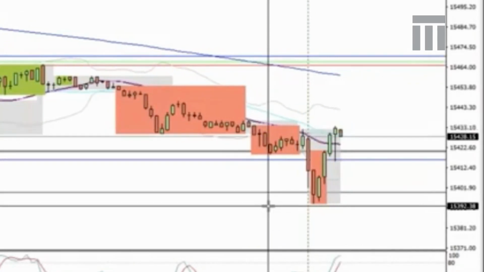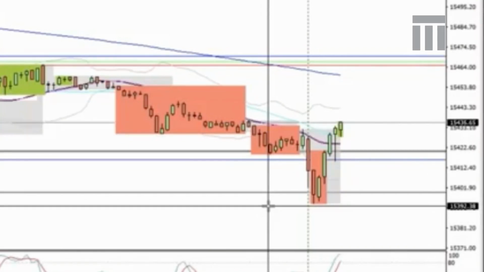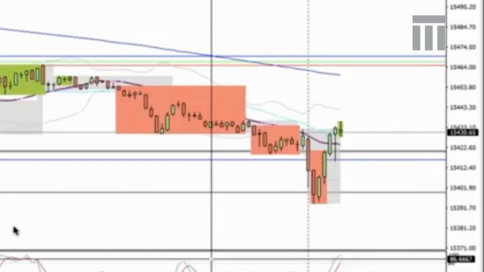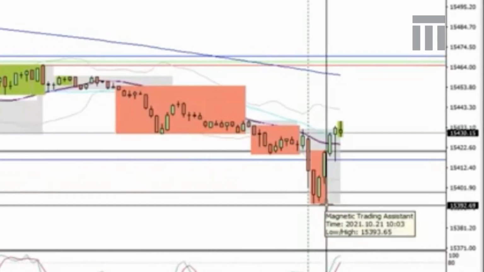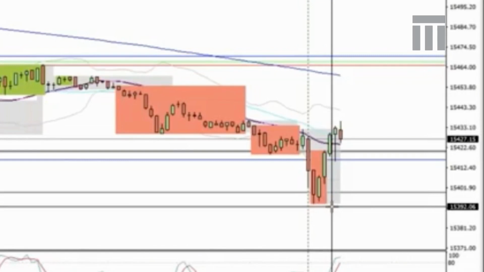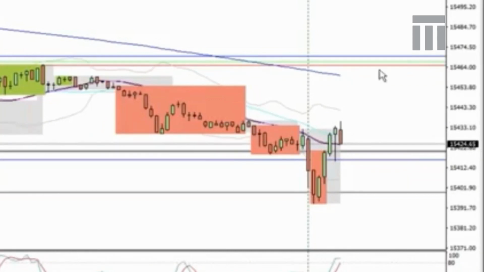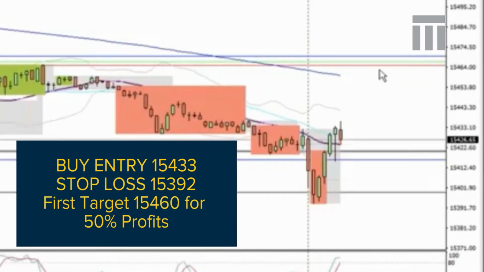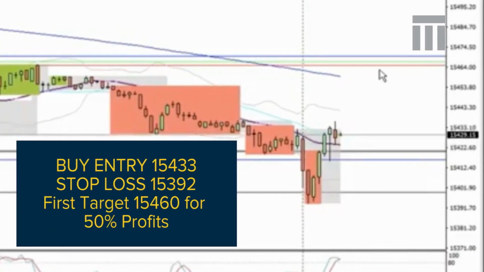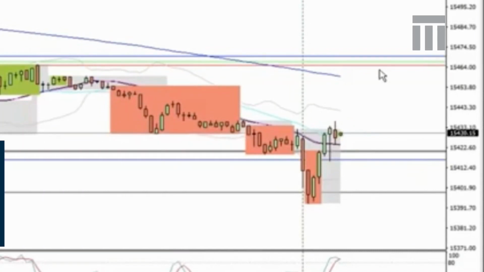Here's the signal with the MTA. So if you got in on that break, or you could wait for the MTA to give us a signal. This I would trade half stakes, guys. Kind of traded in the room. So let's just see. Short term, I think if you're following the MTA, you could have your stop below the 392 levels. Target, I would really target up to the 60 levels, 460 levels for a first target, and then go from there. And then, as you know, as per the report, I've got buys above 15,470 today.